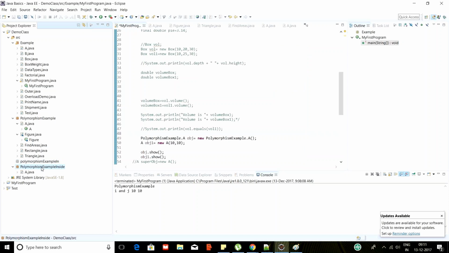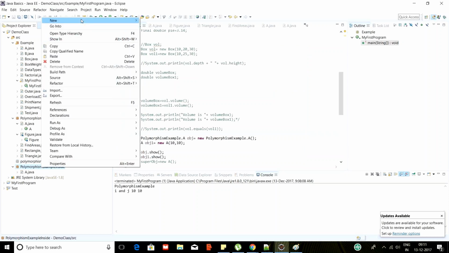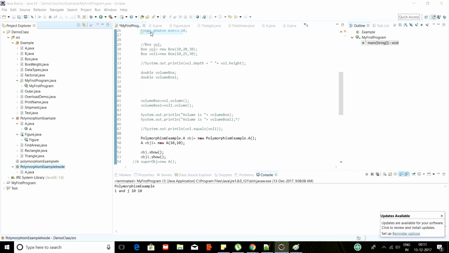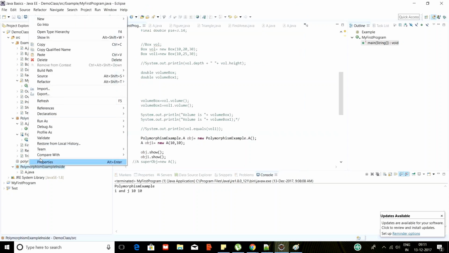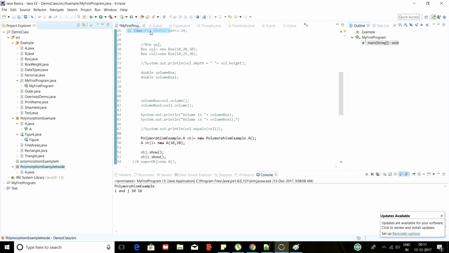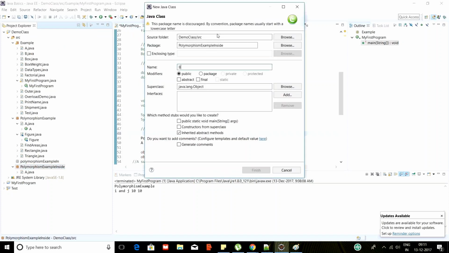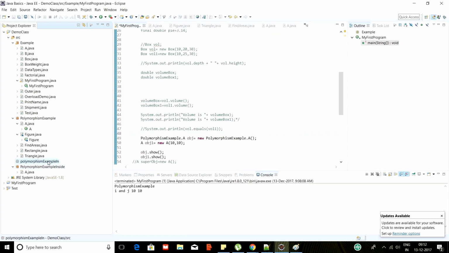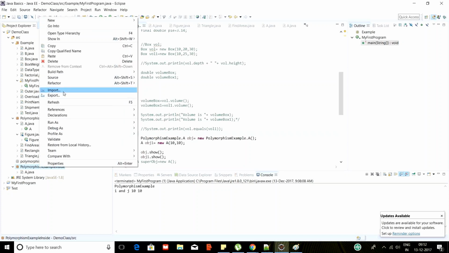If I write it here in a class, it gives me a warning. When I write this, it says the package name is discouraged by convention, package names usually start with a lowercase letter. So remember, a package should always be written in lowercase. This is the big blunder I made with the polymorphism example. By the definition of Java, it should always start with a lowercase letter.